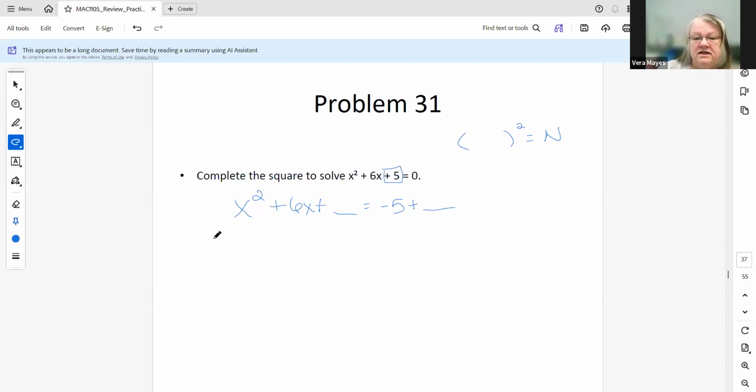So this process says take 1/2 of the middle term and then square it. This is the number that I need to add to both sides. So now when I look at this part of the equation, I see that I can factor it. X and x will give me the x squared. Everybody's positive in this case. This number is always what goes into the factors. This one after you took the 1/2.